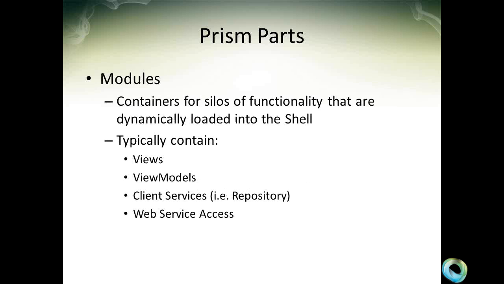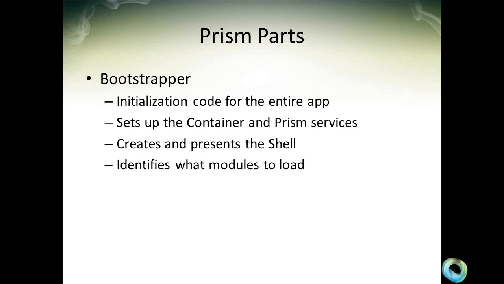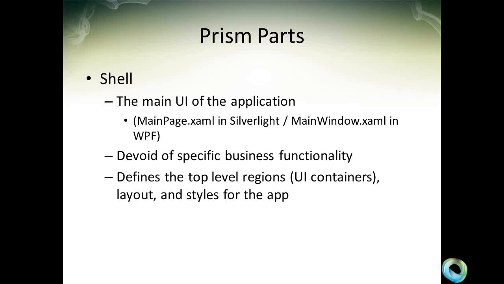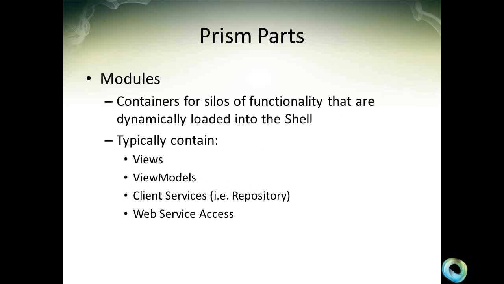The modules are where the action happens in a Prism application. So you're going to break down your functionality into these silos that are generally oriented around functional lines that break down different sets of functionality in your application, as I mentioned before. The module itself is a code artifact in that it will be a project within your solution, whereas the bootstrapper that I mentioned first, that's just a class in your main application project, and the shell is just a XAML and code behind in your main application. But the module itself is a project within your solution.